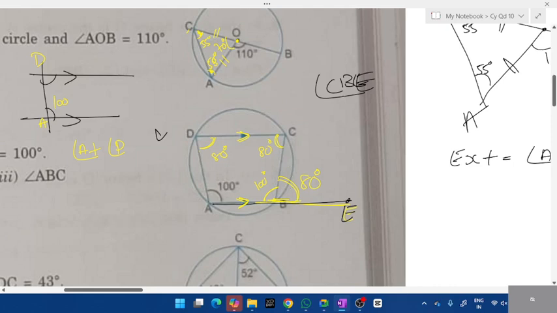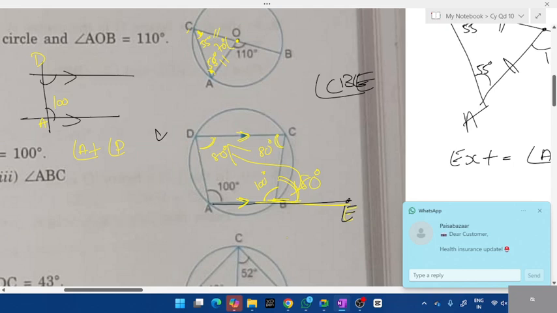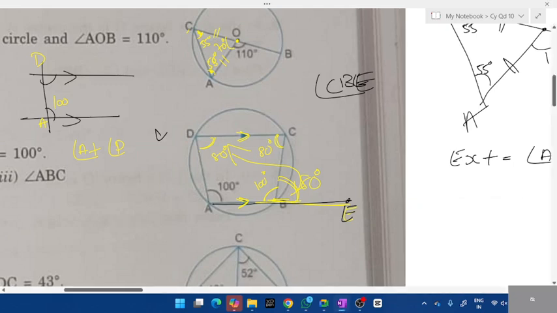For this, we have a separate theorem. Exterior angle is equal to the interior opposite angle. Look, this angle and this angle will be equal. Okay, 80 degrees and 80 degrees. You can even use that theorem. The exterior angle of a quadrilateral is equal to the interior opposite angle. Or forget about that and use the straight line theorem. I've even proved it, if they give such a question.